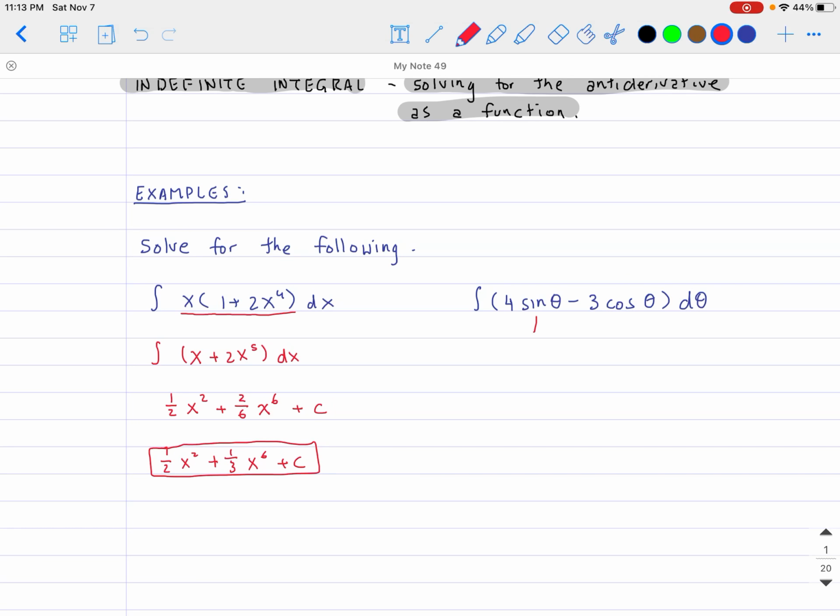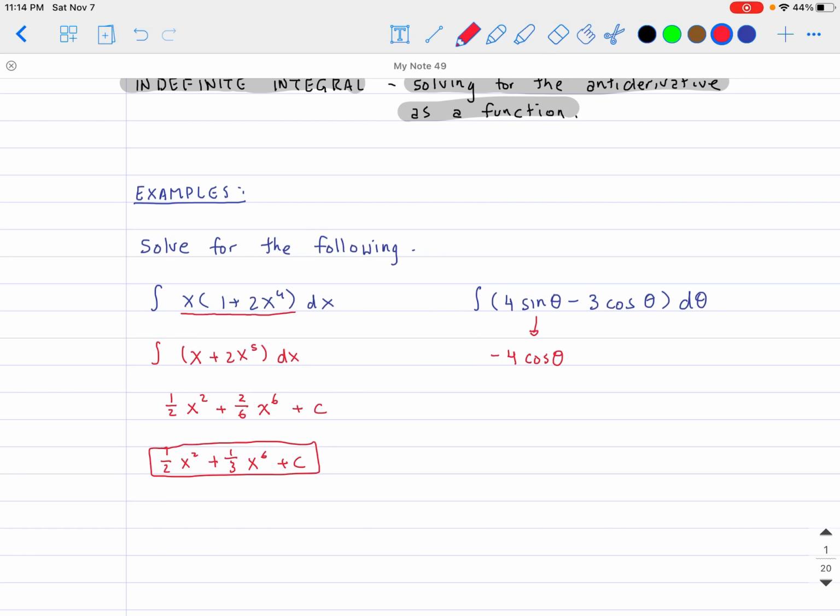So take it one step at a time. Now, this is where people get confused because sine and cosine are derivatives of each other. So we have to be very careful about how we do this. The first part is asking: what function, when I take its derivative, is going to be sine? That means it's going to be negative cosine. Remember, we're taking the antiderivative, going backwards. The derivative of negative cosine is sine, and then the 4 just carries over.